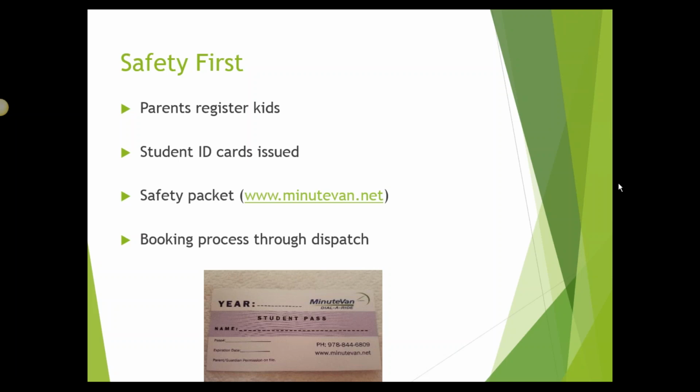In addition, as part of this packet, there's a safety packet, and we ask the parents and the kids to go through the safety packet together and for them both to sign off on it. It gives them a lot of information about the service, an overview, and then we ask them to sign it and return it to us to make sure that they understand.